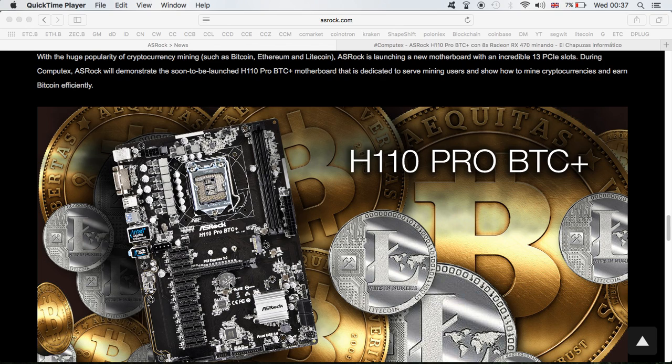The next good thing about this is that you're only going to need two power supplies, because to run this you're going to need a lot of power. But beside that, it's one motherboard, one hard drive, one set of memory, one processor. So obviously you're saving when it comes to that.